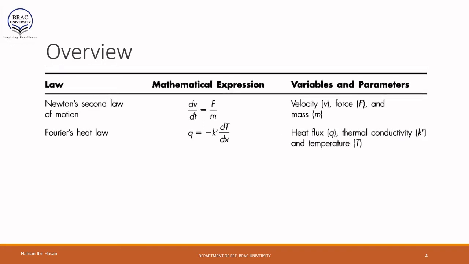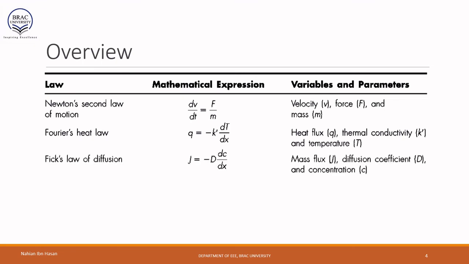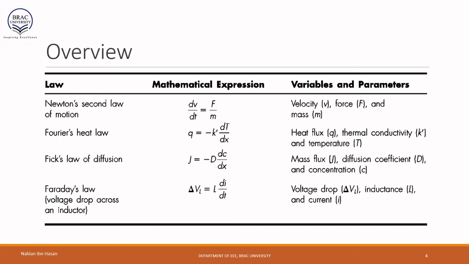So let's see some of the examples, some of the practical scenarios where these differential equations actually appear. We have just covered the simple ordinary differential equations. There are lots of engineering applications where these first order differential equations arise. For example, Newton's second law of motion, if you remember, the derivative of velocity, that means the acceleration, is equal to force divided by the mass. So that's Newton's second law of motion where the first order differential term appears. Similarly, we have Fourier's heat law, Fick's law of diffusion, Faraday's law, and the voltage drop across an inductor, which can be easily calculated using these first order differential equations.